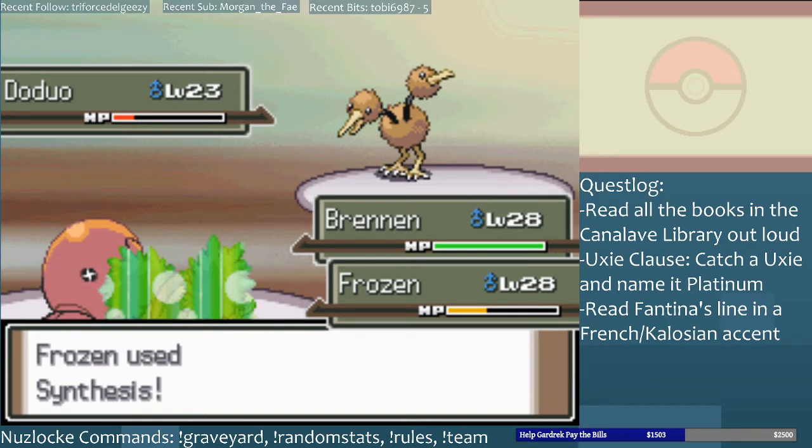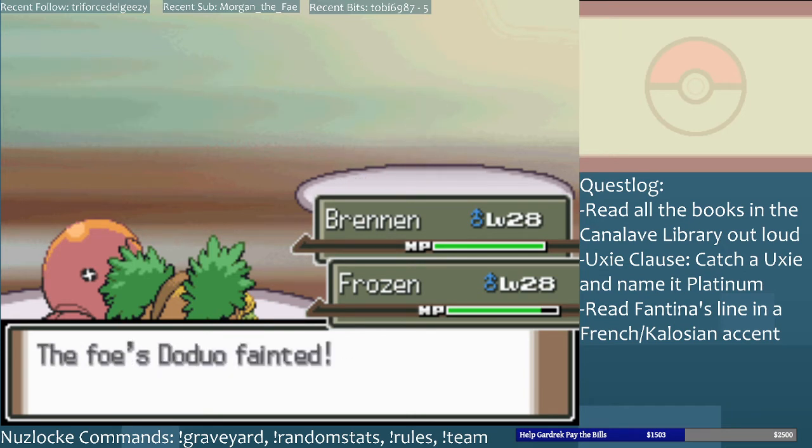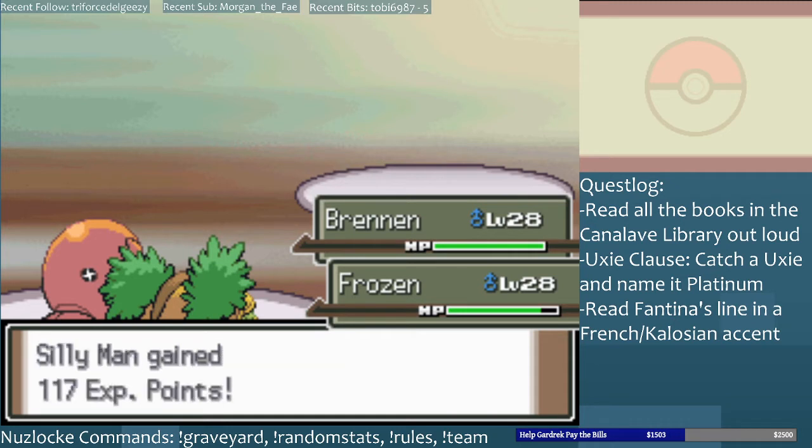Sounds like this Nuzlocke is challenging. It is pretty challenging, Triforce. There's a lot more random, I've randomized a lot, so I can't even prepare for gym battles the way you normally would be able to.